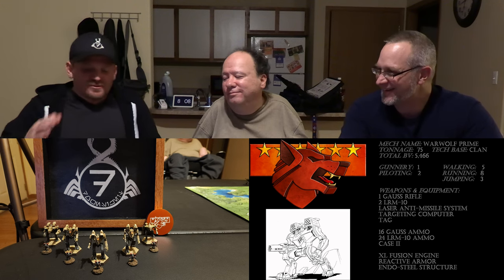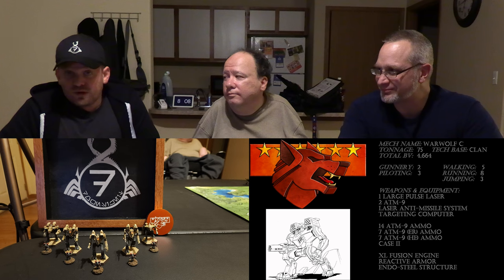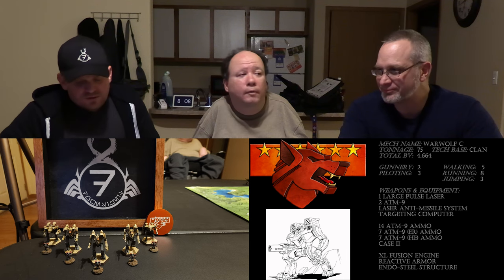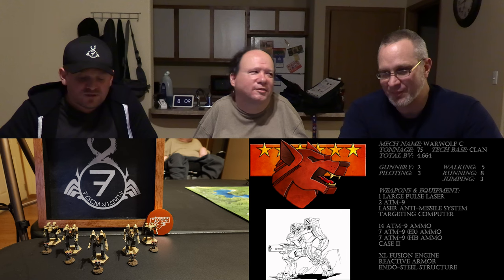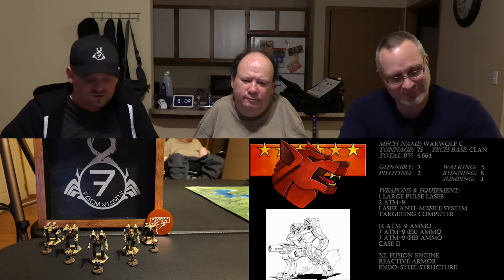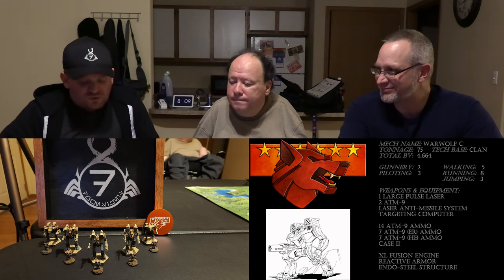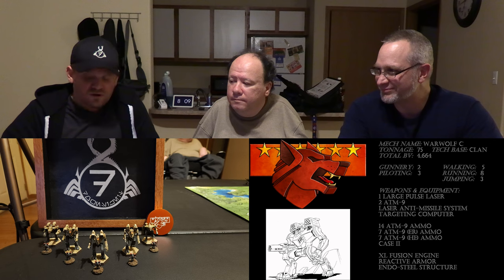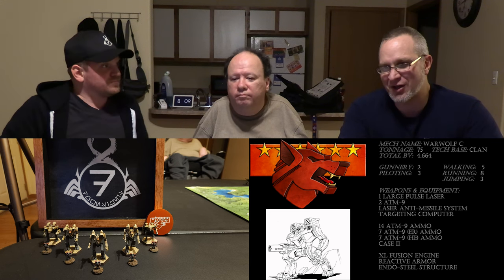To the right of my commander is his .2. It's a Warwolf Charlie, and he is a 2-3. The rest of my mechs are all 2-3s, veterans. And this one is also a 5-8-3. Laser anti-missile system with a targeting computer, a large pulse laser, and two advanced tactical missile 9 launchers. These launchers are pretty cool because they have three different ammo types. He's loaded with all the types: long range, which is ER, standard, and then HE, which is high explosive. As the range gets closer, the missile damage goes up. But it's all 5-point groups.